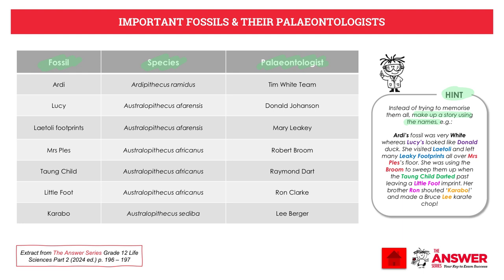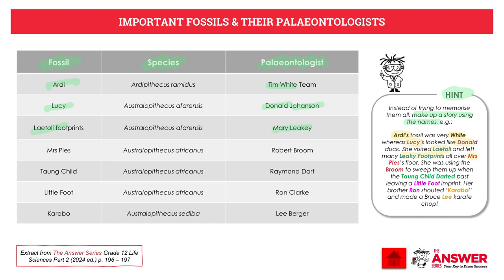And this is a silly little example of that. Ardi's fossil was very white, so Ardi was discovered by Tim White. Whereas Lucy's looked like Donald Duck, so Lucy's fossil was discovered by Donald Johanson. She visited Laetoli and left many leaky footprints, so the Laetoli footprints were discovered by the Leakey team, Mary Leakey's team.